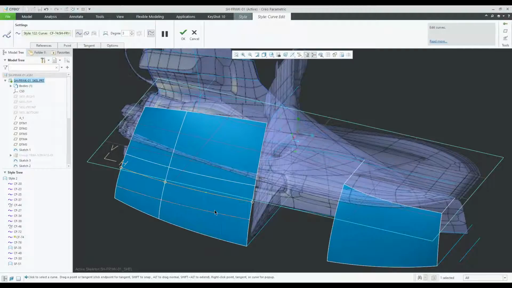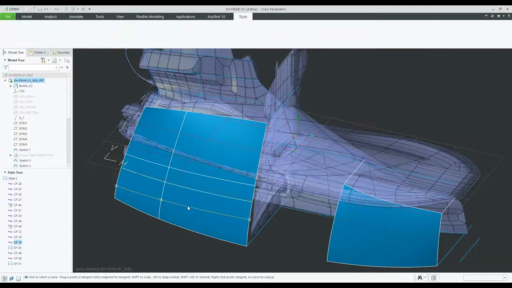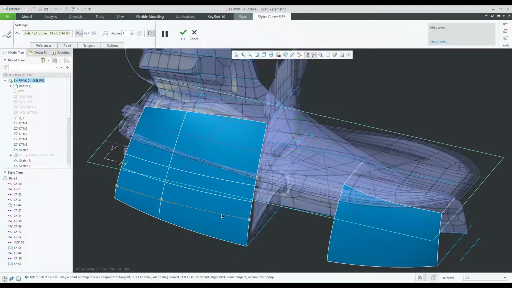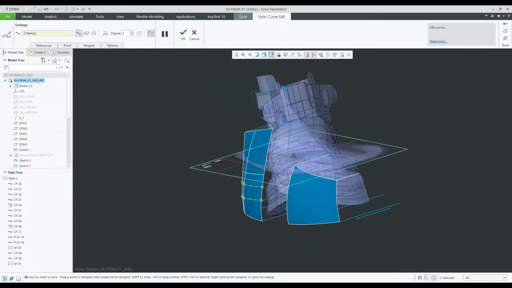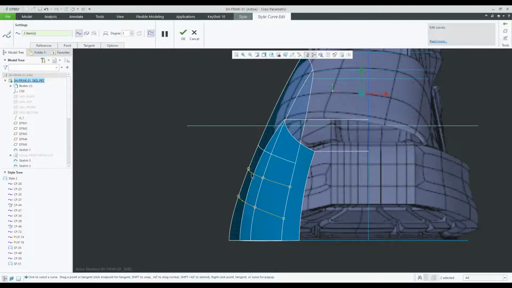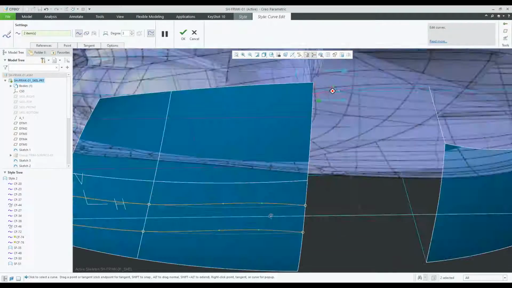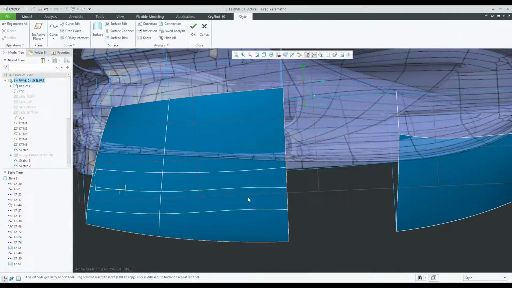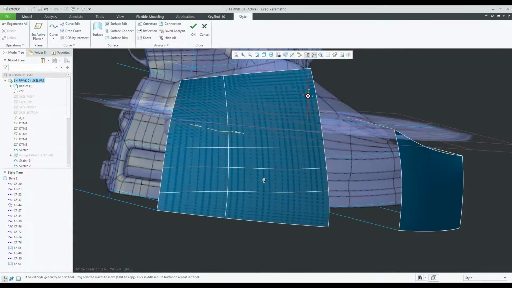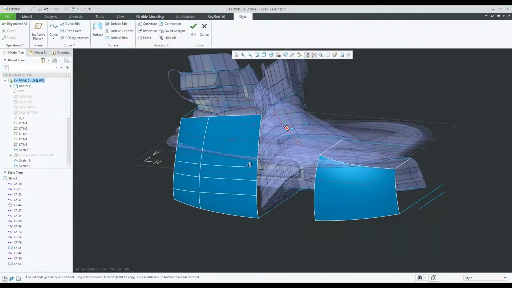I'll right click, add a midpoint, add one there, and same thing here, add midpoint. Now I can go in here and grab these points. Let's go into my front view, and you can see that very easily, and I can start to pull these in and define my shape a little bit. There's that. Let's click OK. Now we see that little dip or indentation that we created in that surface.